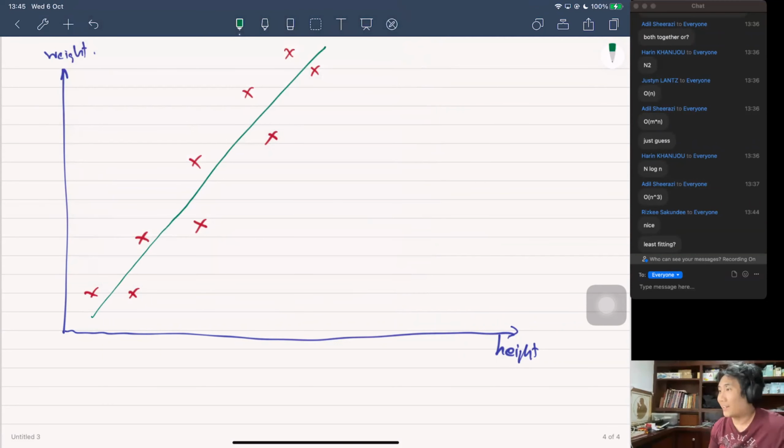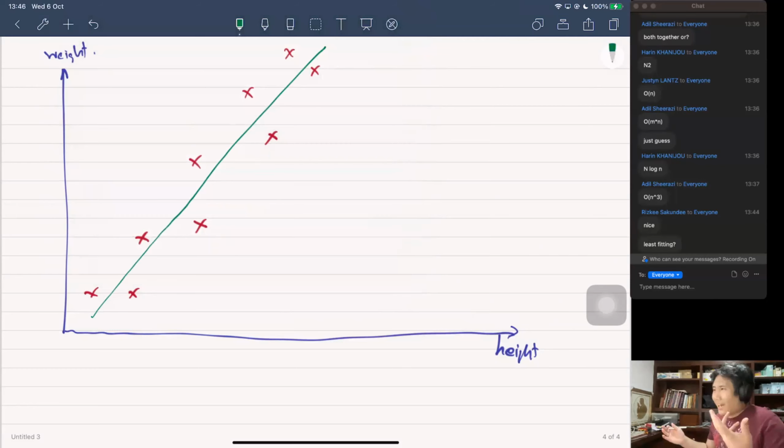Now this is a trend, or you might have done it in physics lab already, that's called least square fit, whatever Excel is doing. It gives you that line like magically. It gives you the slope and intercept like magically. So what we're going to learn today is how exactly you get that line.